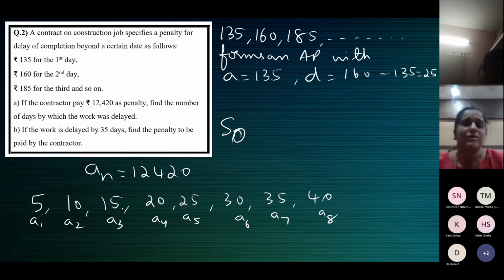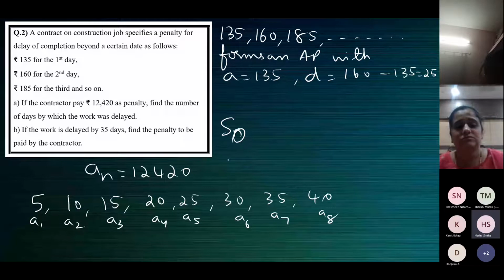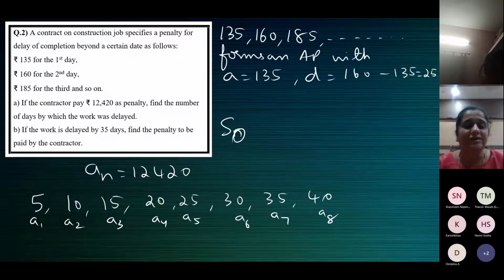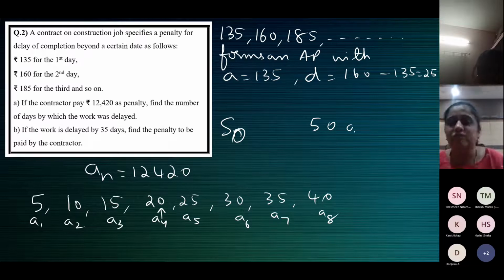Okay, supposing you finish the work in 4 days, meaning you delay the work by 4 days. What will be the penalty you have to pay for delaying the work by 4 days? I'm adding A1, A2, A3, A4, ma'am. So 20 plus 15, 35 plus 10, 45 plus 5, 50. 50 rupees you'll pay. No, for delaying by 4 days. Because if you go to A4 and ask, A4 will say A4 is 20. 20 rupees is the penalty only for the 4th day. You're saying A4 is 50.